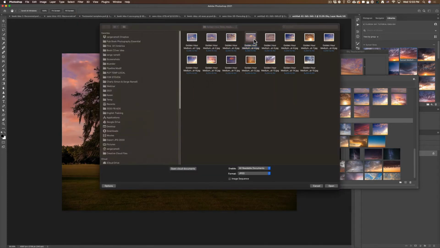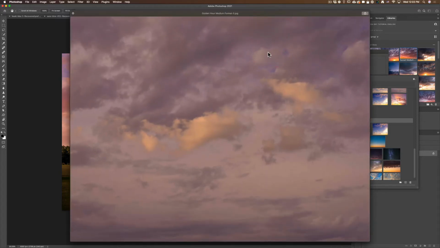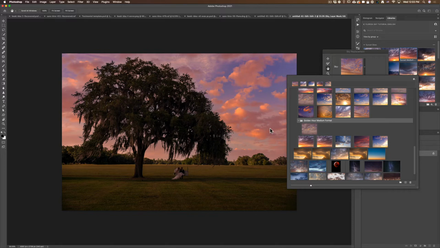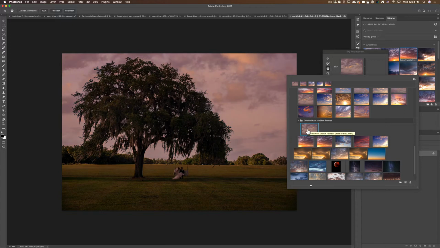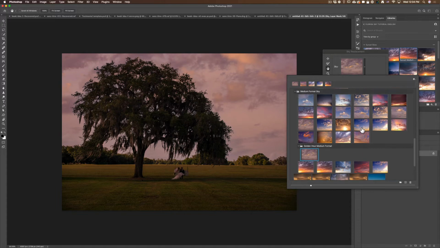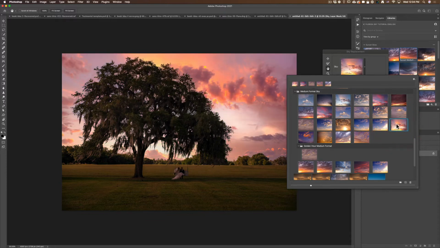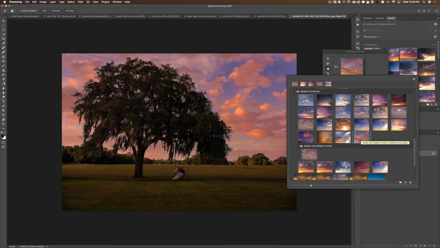Let's see here. This one could be cool. Yeah, golden hour is kind of lighter. Maybe it will match this photo a little bit better. We'll see. So I can click on it now and see what happens. Yeah, not really as good. Let's try some other crazy sky. Let's try this one. They're all medium format skies, from the Sunset collection. Not bad. This one, not so good. And I think this one is really the one I like the most. I think this one just works really well.